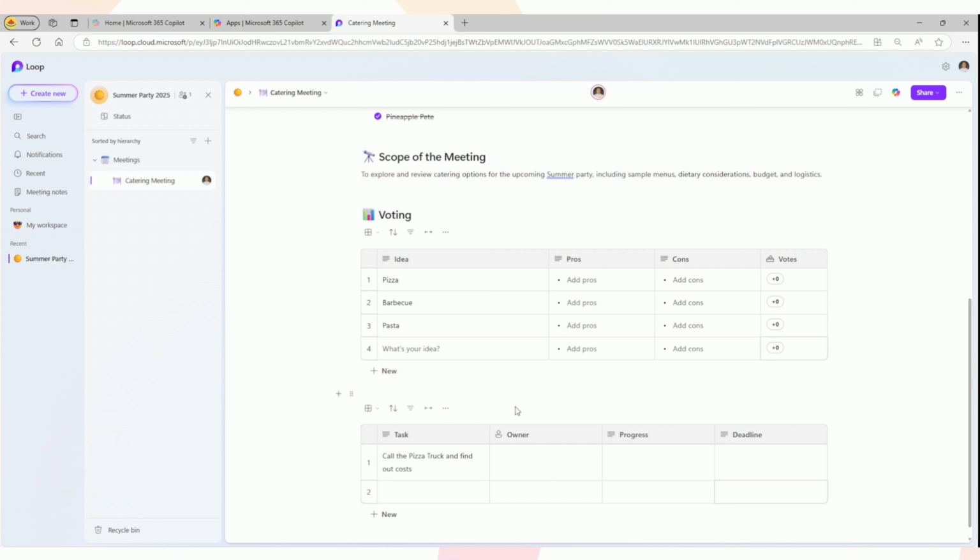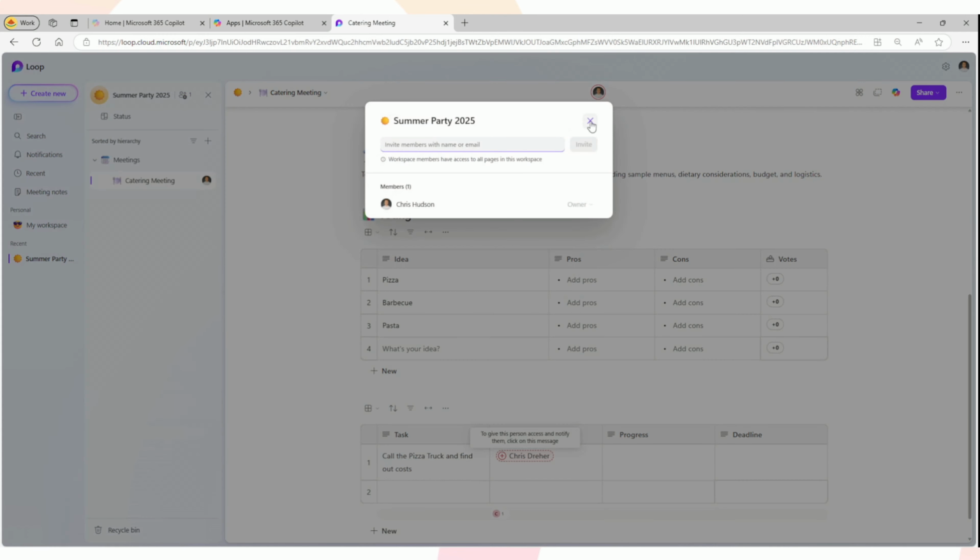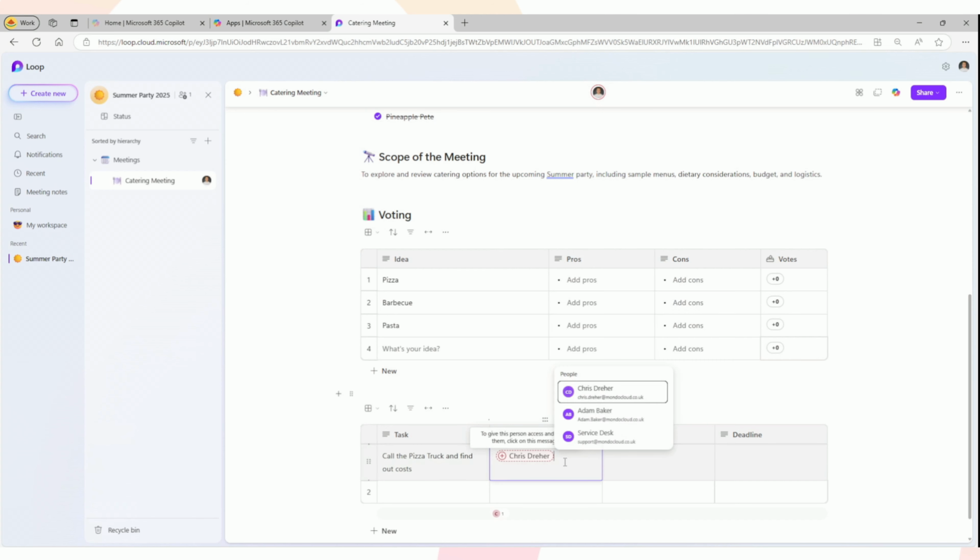So instead now when we click this box, instead of typing in somebody's name, we'll have a list of options, such as my colleague Chris. And I could select him in there and it would assign it to him, and then he'd get a notification up in his notifications area. You can see it's got a red ellipses around this name at the moment, and that's simply because Chris doesn't have access to this workspace. If you remember, I didn't invite anyone in my example, but if I had, that would work just fine.